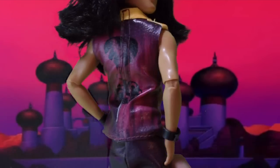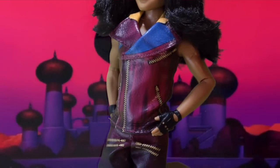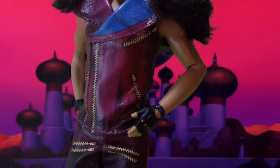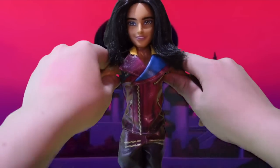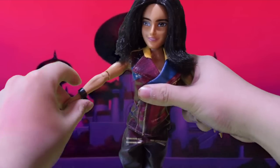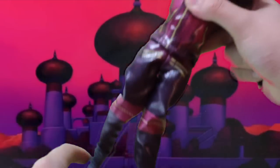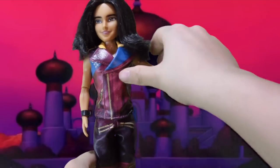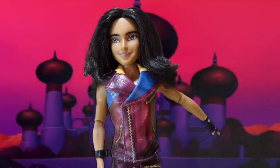If I turn him around you can see he has the Cobra on his back, and it's velcro. He has a bracelet — it's just a plain bracelet with nothing on it; I figured it might have a cobra or something but it doesn't. He has one hand that's gloved. He's articulated at the shoulders, elbows, knees, thighs, feet, and also at the head, but not poseable at the hand.